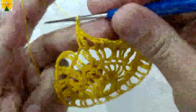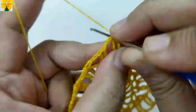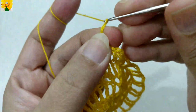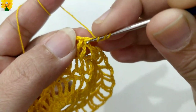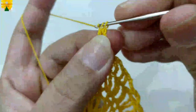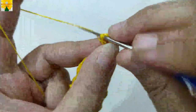When this round is complete, we have to make chain 2. Now we have to join the stitches on the top of the 4th stitch. So insert the hook and pull through 2. Now on the top of the 4th stitch, chain 4, which counts as a treble crochet. Into the same stitch we have to make one more treble crochet. So pull through 2. On the top of the next stitch, treble crochet 1.